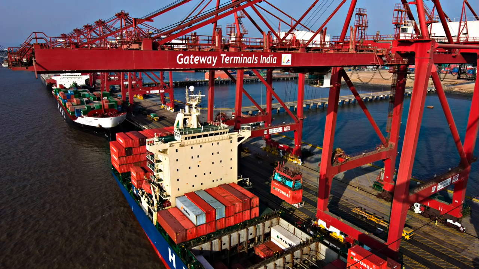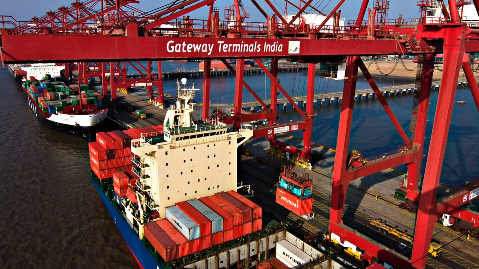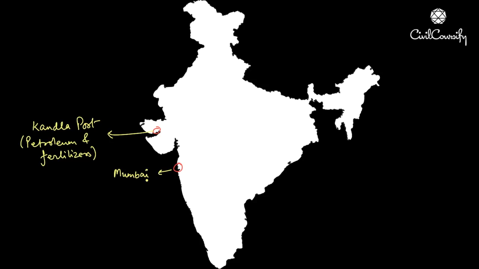The second port is Mumbai. One important thing to remember about Mumbai is that it is a natural port — it was not artificially made. The British discovered that ships could dock naturally at this location and there was no need to create an artificial port. Kandla and Mumbai port are important because they connect India to the western part of the world — the Middle East, Mediterranean, Europe and America — as they have the shortest distance.